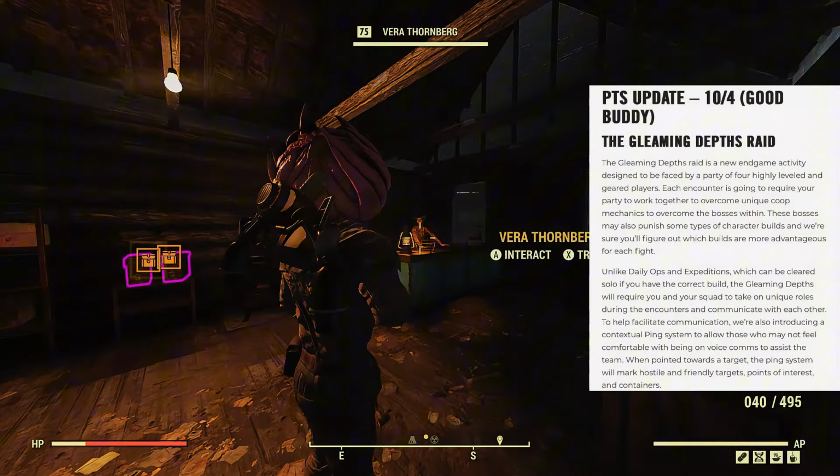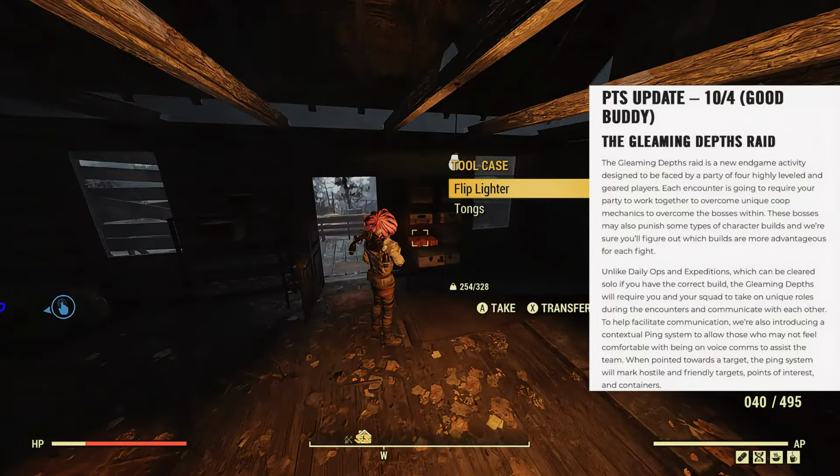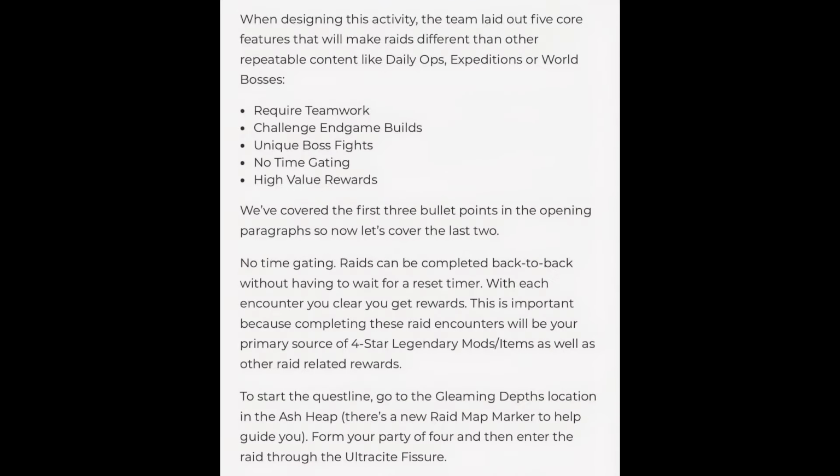When pointing towards a target, the ping system will mark hostiles and friendly targets, points of interest, and containers. When designing this activity, the team laid out 5 core features that will make raids different than other repeatable content like daily ops, expeditions, or world bosses. Required teamwork, challenging endgame builds, unique boss fights, no time gating, high value rewards. We've covered the first 3 bullet points in the opening paragraphs, so let's cover the last 2.